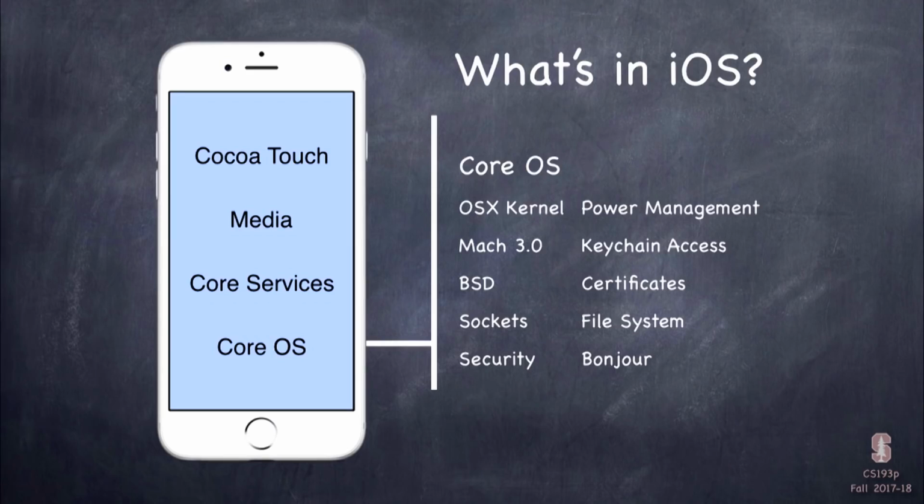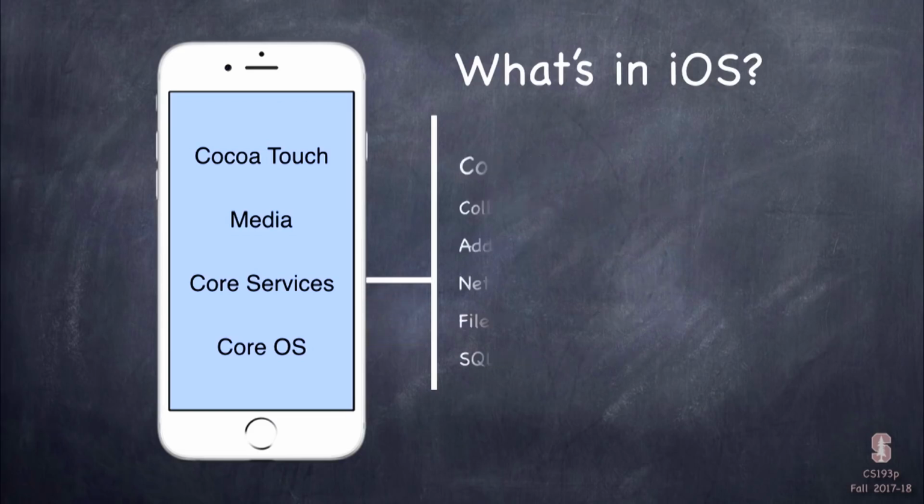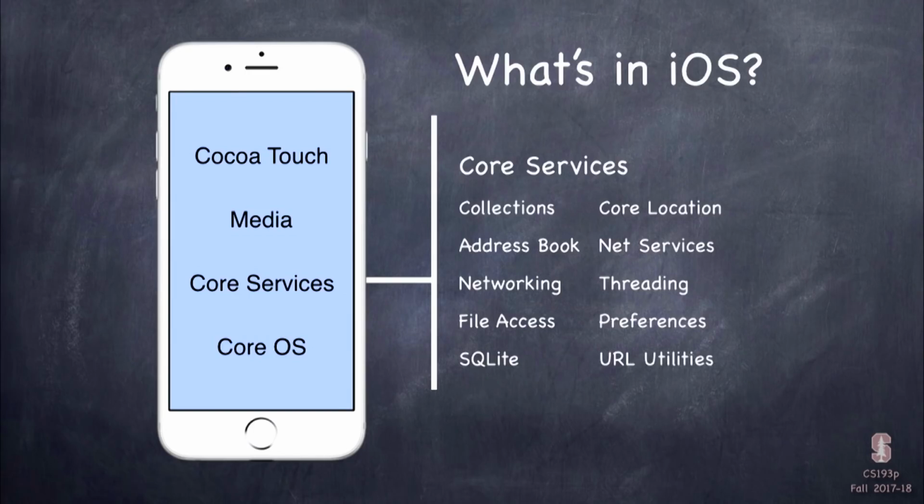I'm not going to teach you anything at this layer, okay? This is an object-oriented class. Everything we do will be object-oriented. You will not see me teaching you anything down there, all right? The next layer up is called the core services layer. This is an object-oriented layer on top of those lower services, okay? This I will be teaching you. Okay? So if we want to do things like find out where the phone is on the planet, or find out its orientation, or access some files in the file system, we're going to be using this layer right here, and I'll be teaching you all about this layer, okay?